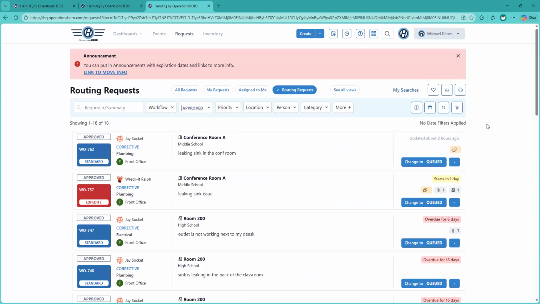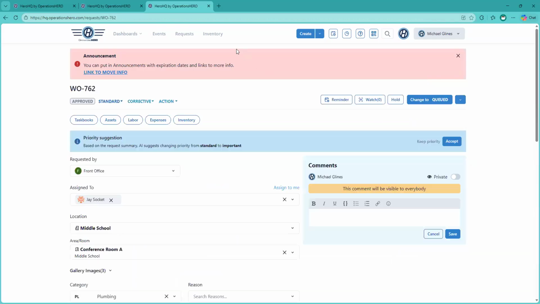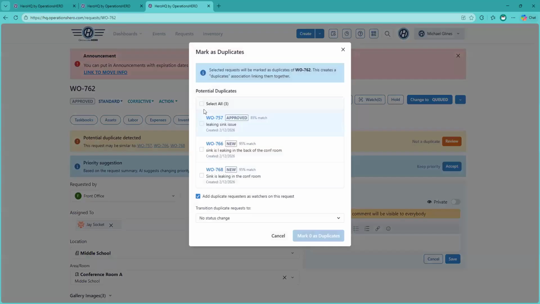When you log in to manage work, a couple of features here that we have that's pretty unique is the ability to identify potential duplicate work orders. So we'll highlight those work orders as potential duplicate. You'll click on that work order, and from here, you can review the work orders that are the duplicate work orders. You can group those work orders together and assign them to the original work order, and the requesters for that work will automatically be assigned to that original. So once you update the original, everybody will be updated about the status of that work order, which allows you to manage one work order versus updating 5 or 6 people individually about their individual work orders.